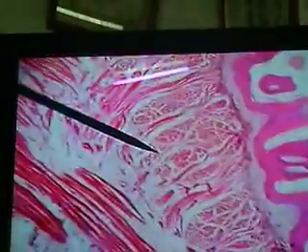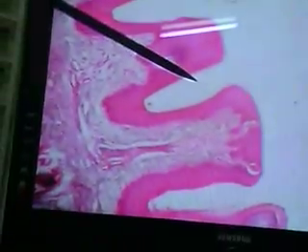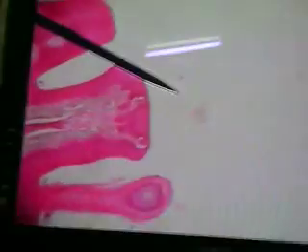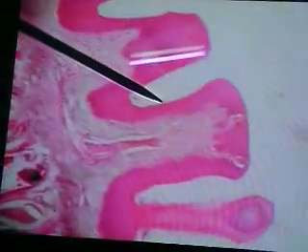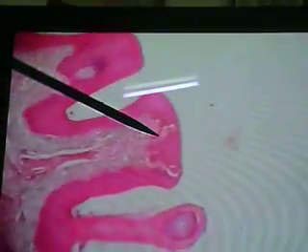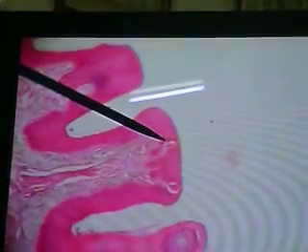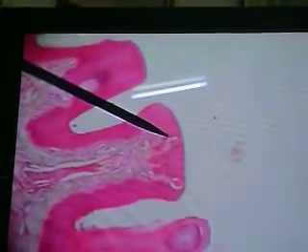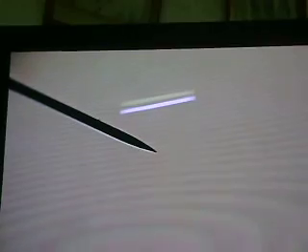Now let's go. I think I might have seen a couple of taste buds right here. So let's look right here. Okay, no. This may be an example of a taste bud, but not very convincing. Right about at this point here, but not hot at all. So there's the underlying lamina propria, and right about here, what looks like that elliptical flask-like structure may be a taste bud, but not convincing, not a good sign.